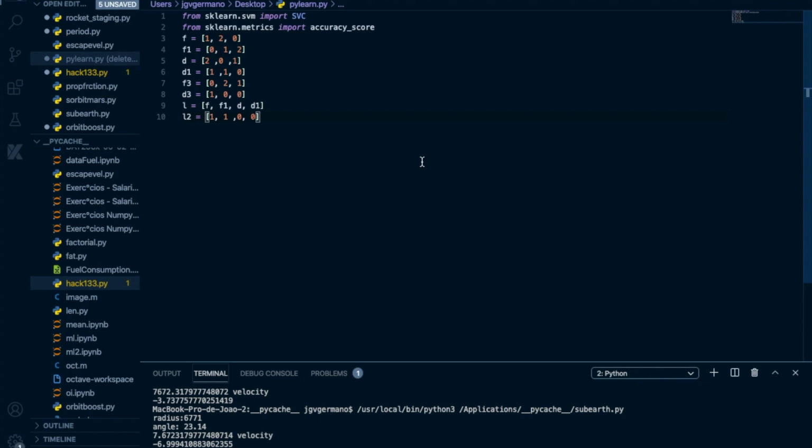F3 and D3 are two variables, or lists. You can call them whatever you want. These two variables I'll call predictors, which the program will need to predict what it is.